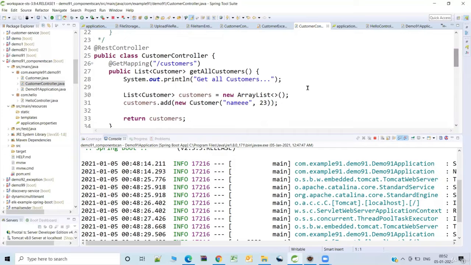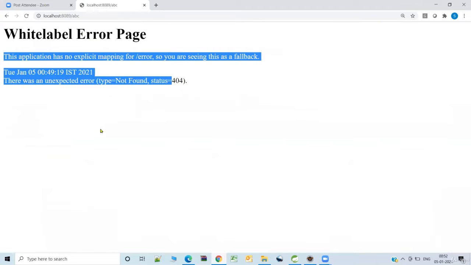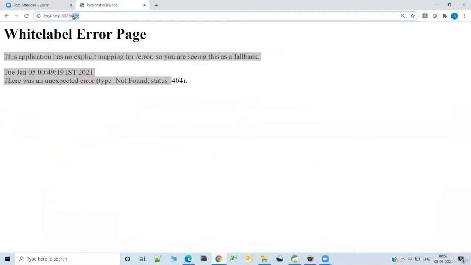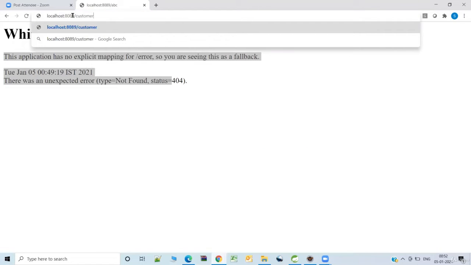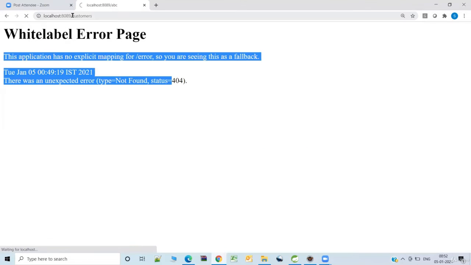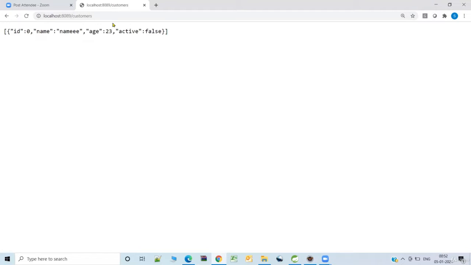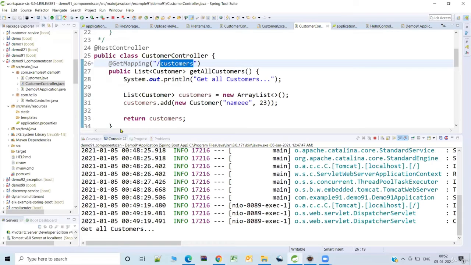Let me try to hit /customers once and cross check whether the customer controller has been loaded. Yes, it has been scanned and loaded, and I am able to hit the REST endpoint in that successfully.